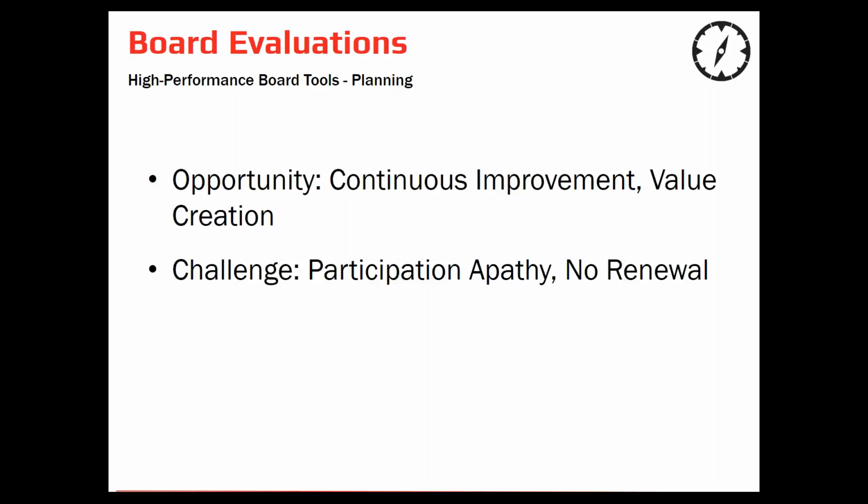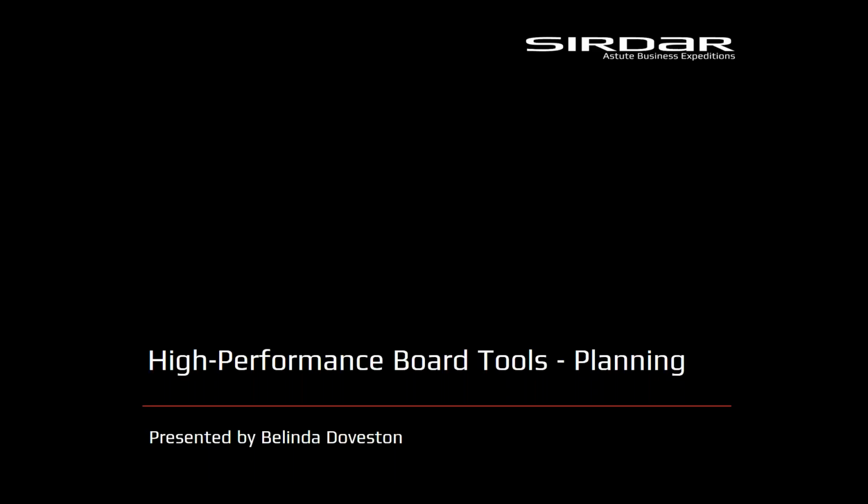So it's an absolutely critical process. It's not something that, the paperwork says we should do or the King Code says we should do, but so therefore we must and tick the box. This is a learning journey. This is about sitting back and reflecting on our performance as a board and taking that learning into the next cycle.